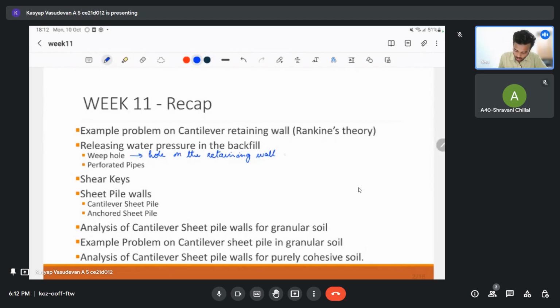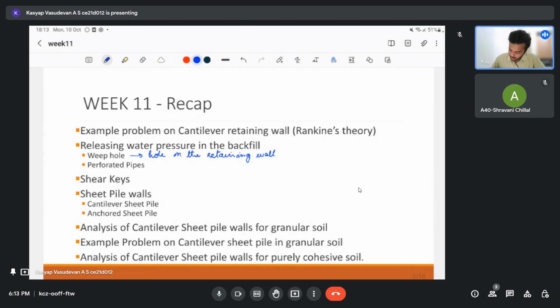Whenever we are dealing with coarse grained soil, we need not worry much. But when it comes to fine grained soil, we are supposed to provide some filter or some graded coarse grained material near the weep hole and perforated pipes, so that there is no blockage, or no loss of soil from the backfill, and piping should not occur. So to avoid erosion in such cases, we are supposed to provide filters and other precautions, so that backfill soil does not erode away.